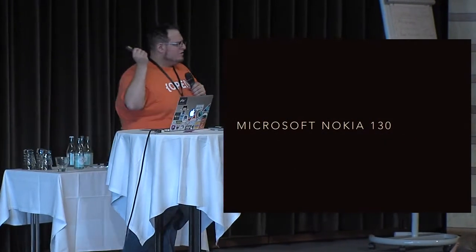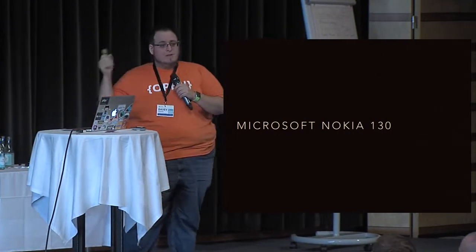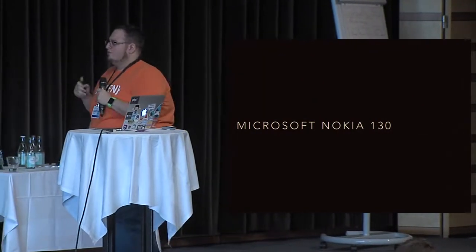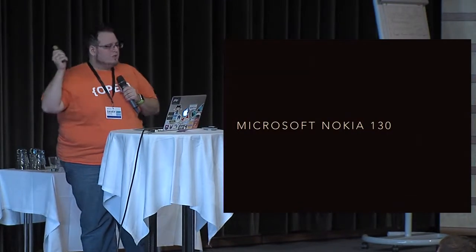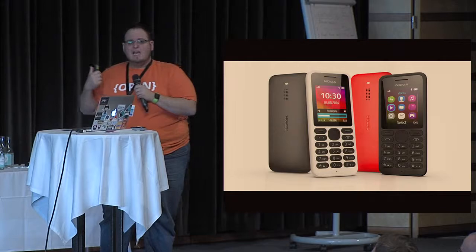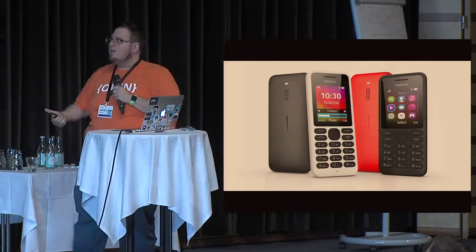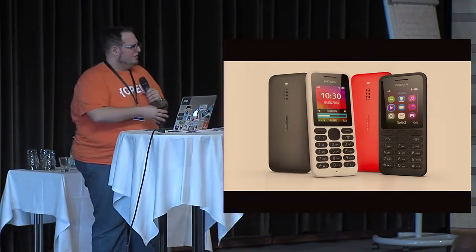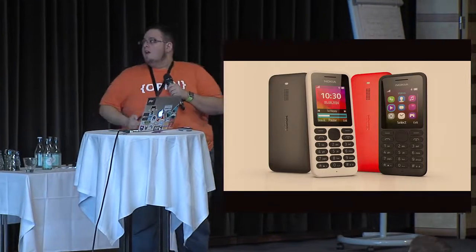You might have noticed last year they announced the Microsoft Nokia 130. It made a big splash at 27 Australian dollars. And the reason is it's the first phone that actually has a chance at knocking that 1100 off. But it doesn't have like web. It barely does MMS. It doesn't do still images, but it does video. I'm not sure about that, but anyways.